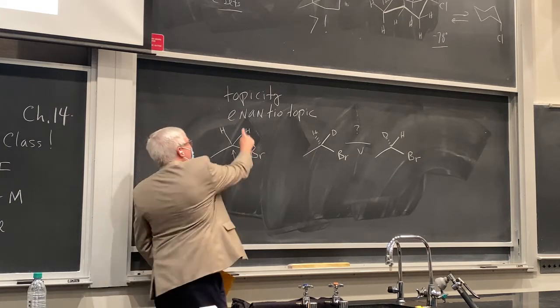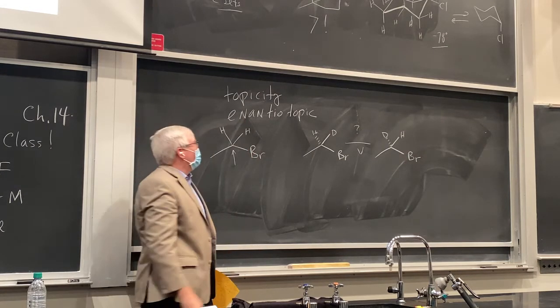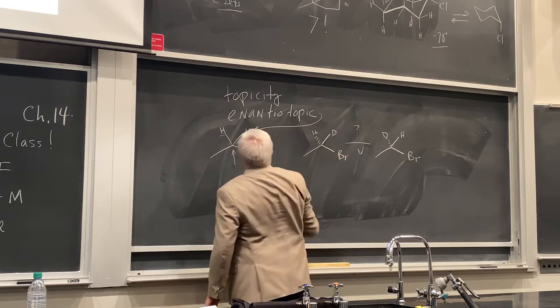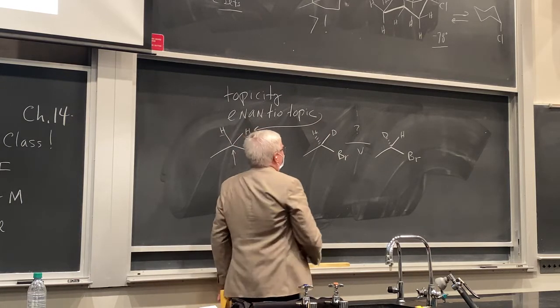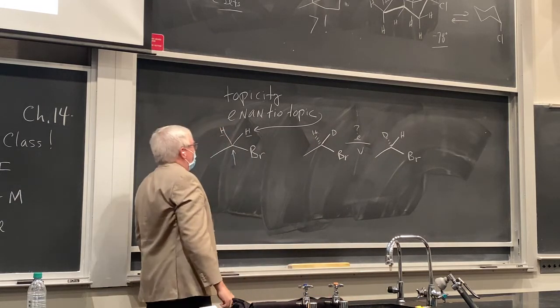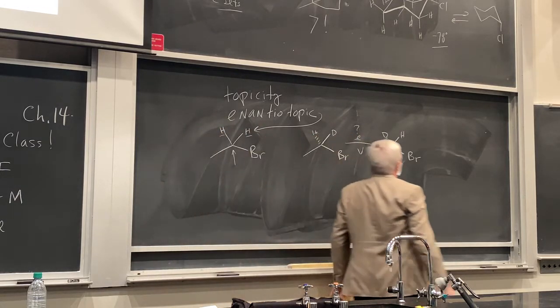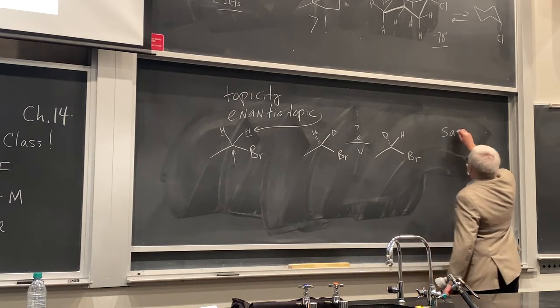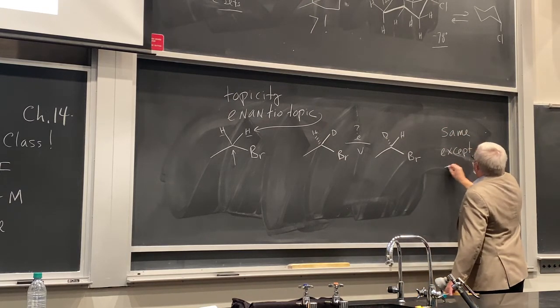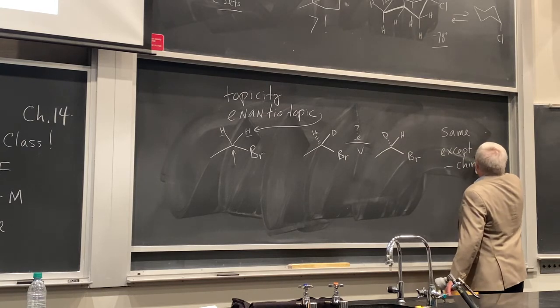Enantiomers, very good. Hence the name, enantiotopic. And here we're referring to these hydrogens right here, okay? And they're not the same. They relate as enantiomers to each other. And that means they're still always the same, except when they're in a chiral environment.